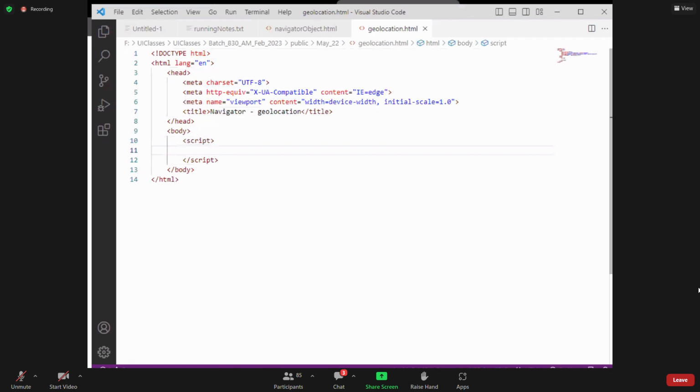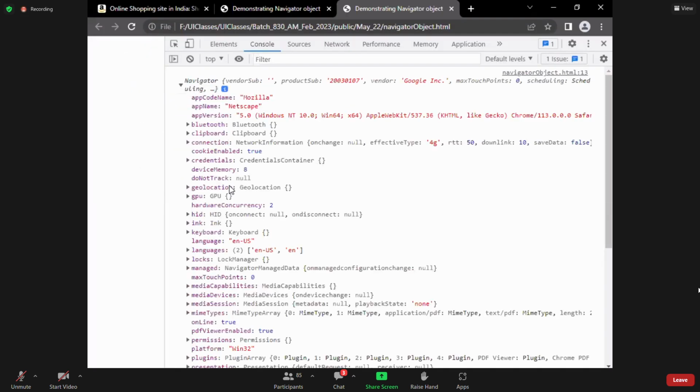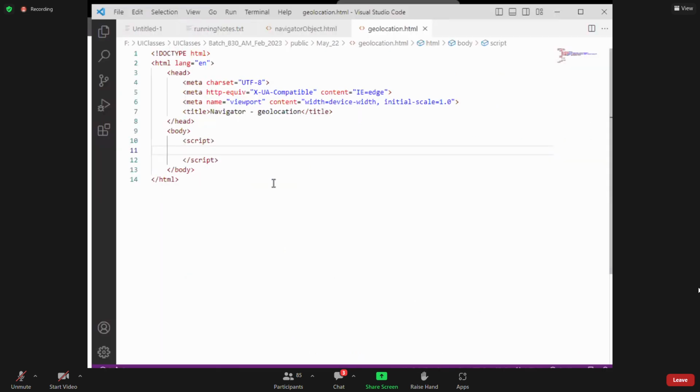Once you open this navigator object, you see there is something called geolocation. What is the use of this? Using your navigator geolocation object, I should be able to get the current user location without any third party maps API.